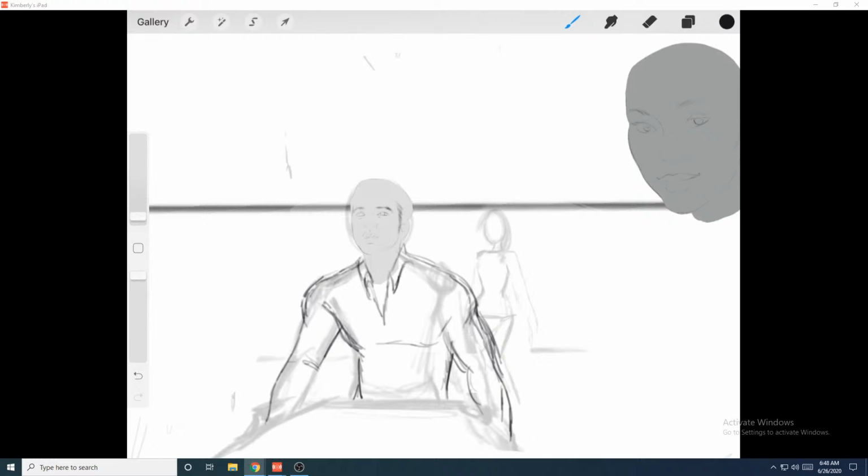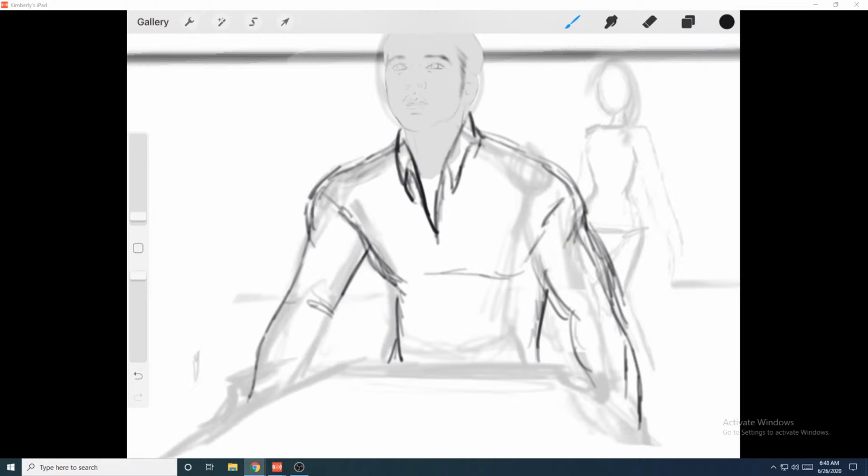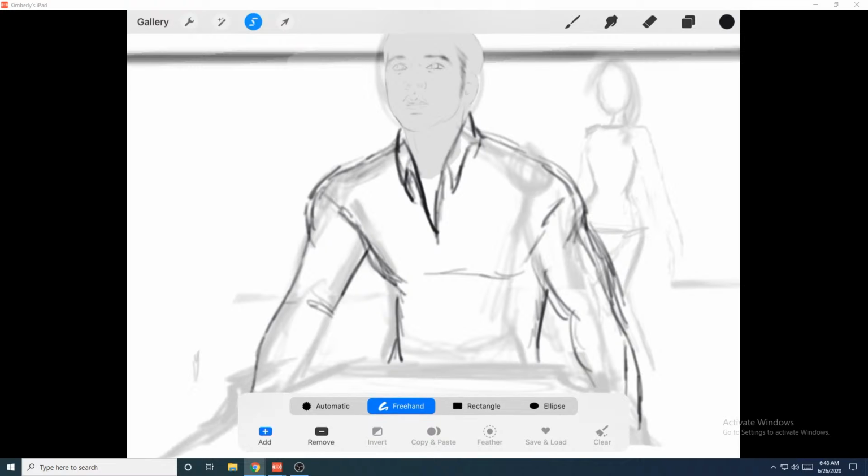Okay. And his shirt is pretty easy. Okay. So, oops, I should get her in there. Let's go ahead and work on him. Okay. So what I'm going to do is I'm going to go ahead and fill this with a tone.